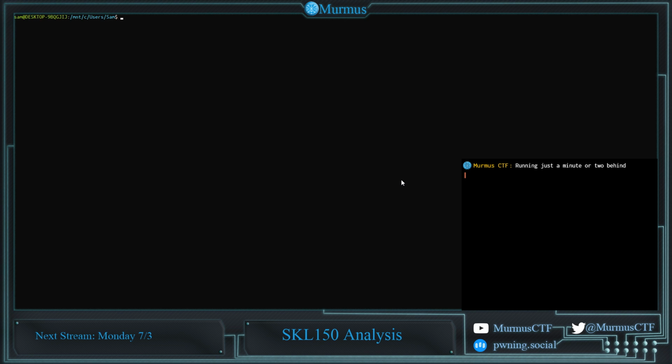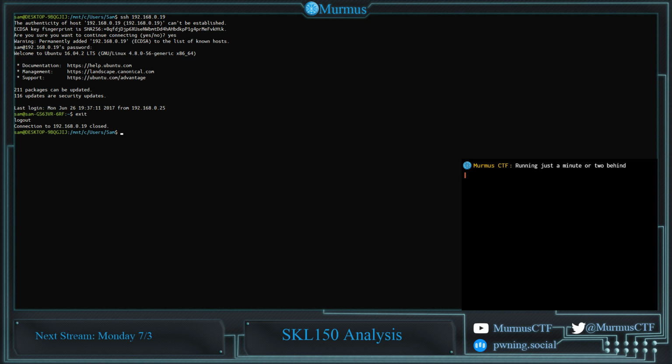Let me just get my information for this thing. This did not change its IP, it looks like. So, I don't like the fact that that changed its fingerprint, but I guess I can live with that. Password again.